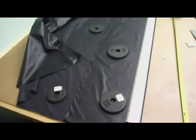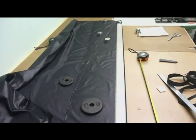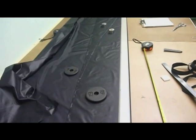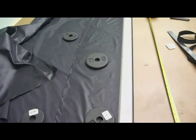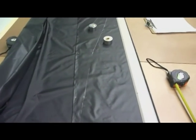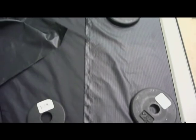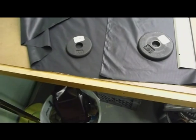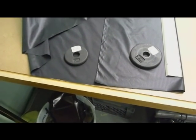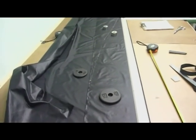I've got a piece of calendared 1.1 nylon here — I think it's down proof but I'm not sure. I folded it in half and laid out a rough line of where I'm going to make the cut. This will be the outside piece, and the inside piece I will cut four — probably six — inches wider than this, because the inside piece is the one I'll sew the baffles on. So we'll cut this out and keep you posted on how it goes.